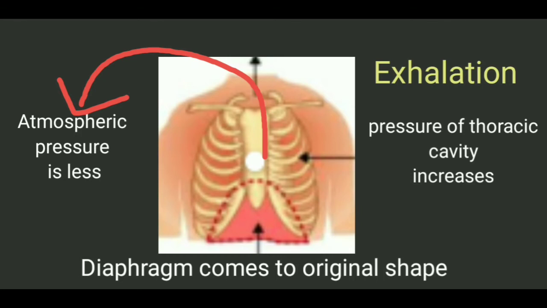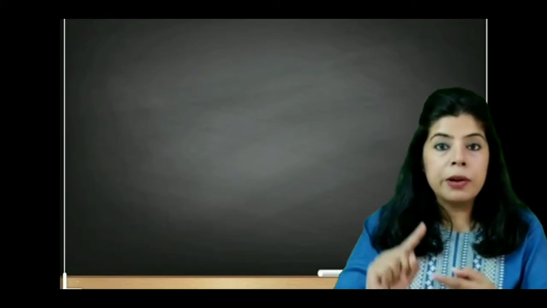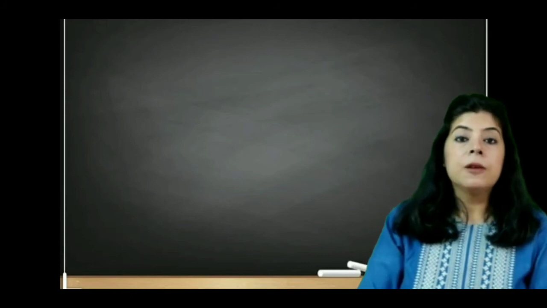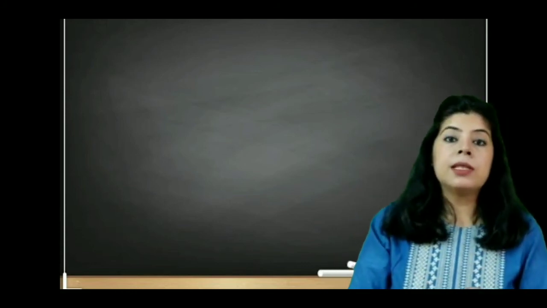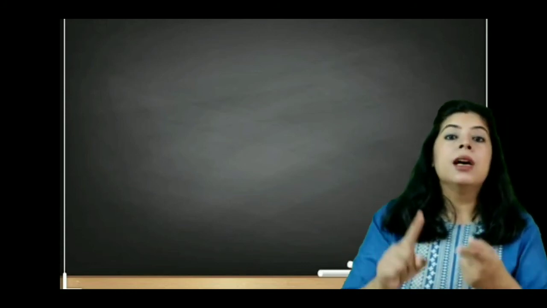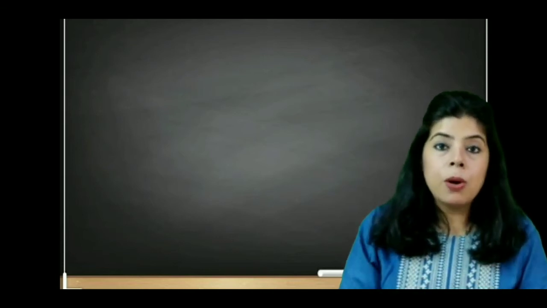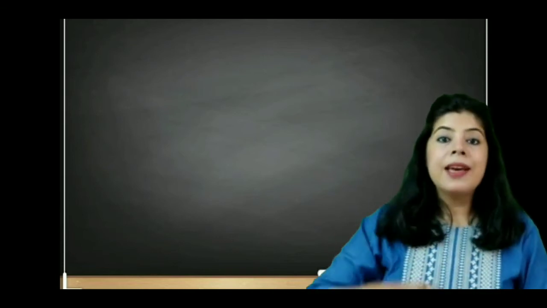Okay, this is the mechanism of breathing. Because of the contraction of the radial muscles and the intercostal muscles and the relaxation of these muscles, the mechanism of breathing goes on. That is why we are inhaling and we are exhaling. So with this, we finish the mechanism of breathing.